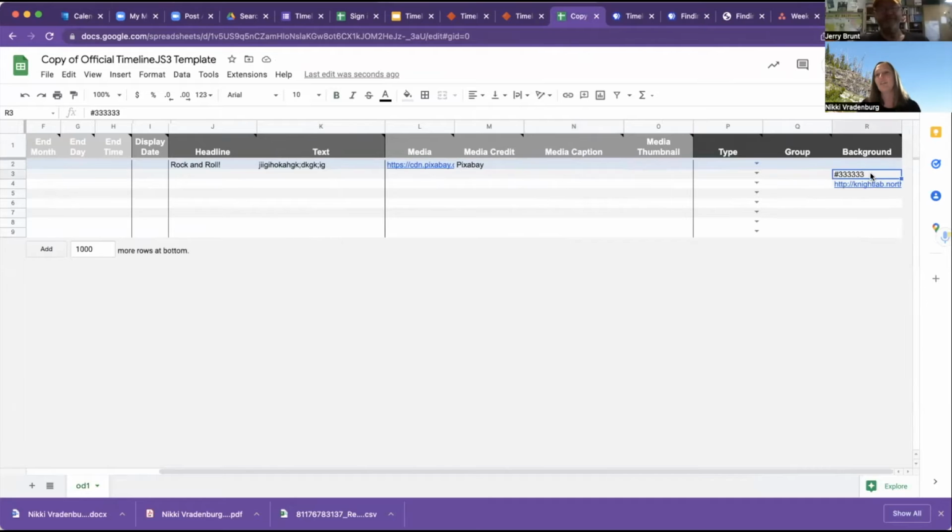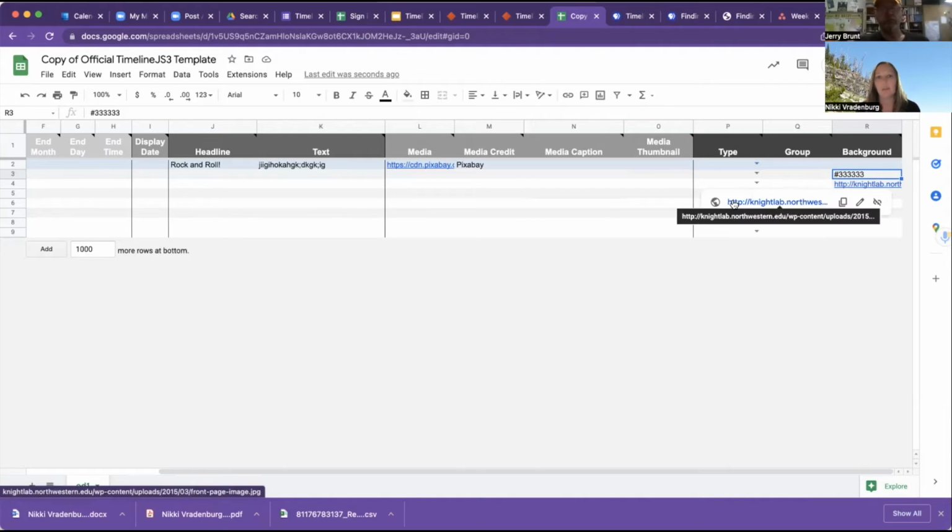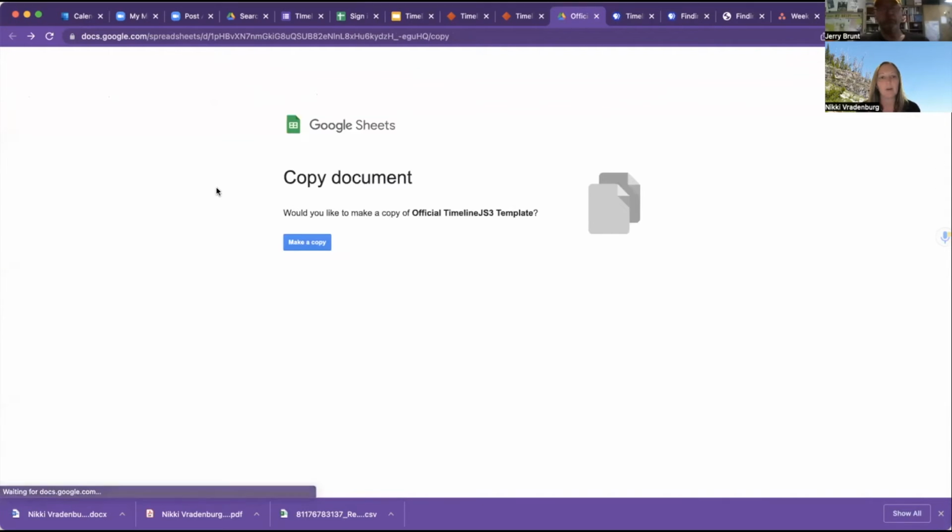And the background is if you wanted to go find a color, if you're into color numbers, you can put the color in there for background, or you can just leave that blank and have a white background. That got a little bit more technical for me, so I didn't worry about the background.